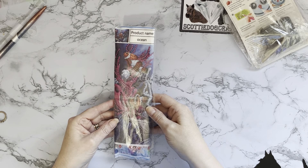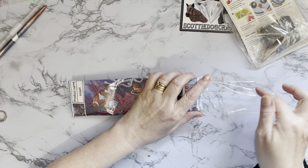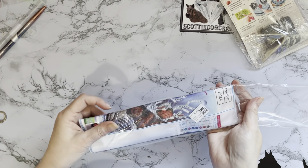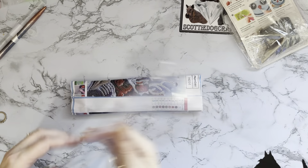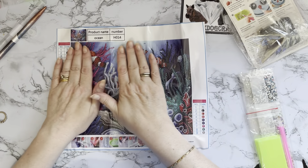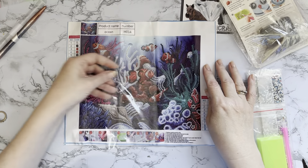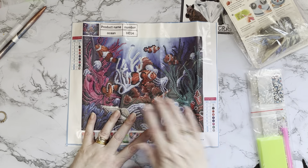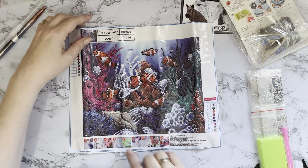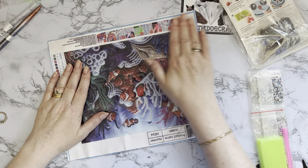Let's have a look at this little picture. We've got a little clown fish — yay! It doesn't want to come out of its bag... oh, it's a little one! Really sweet. For a small picture it's got a lot of detail. It's a special drill and it's a partial, so you don't drill any of the background where there are no numbers. There's quite a few drills in the coral and little clown fish playing around — and that's hot pink, so I'm hoping we've got a hot pink gem.